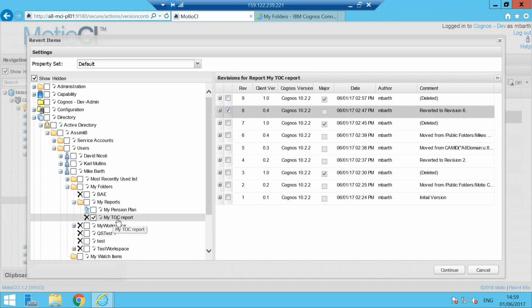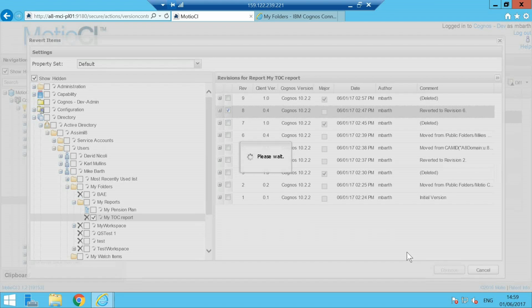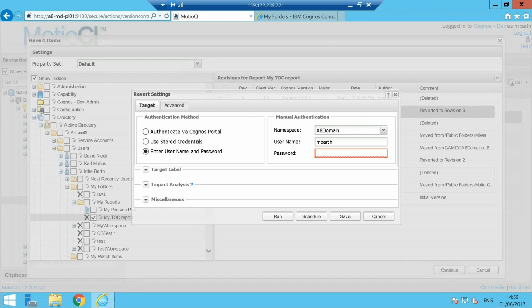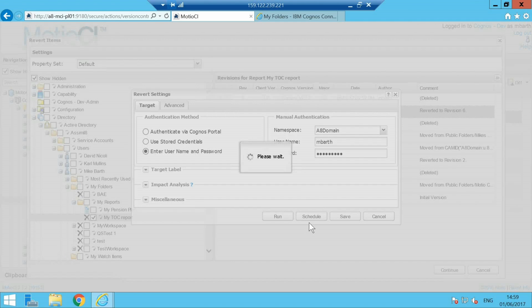In this case, I'll only revert the TOC report. I'm going to click on Continue. Run that. I could also schedule the restore, but I'm actually just going to run it right now.